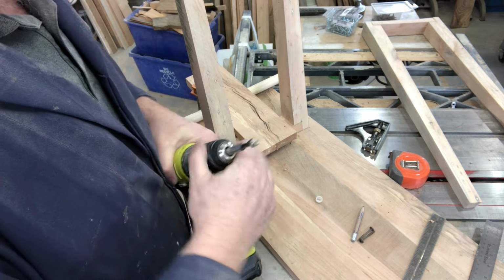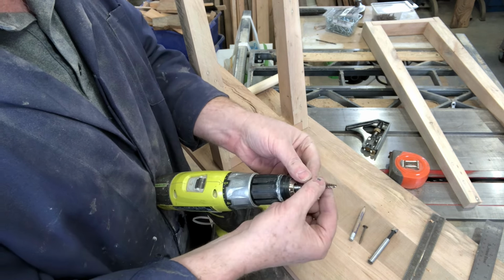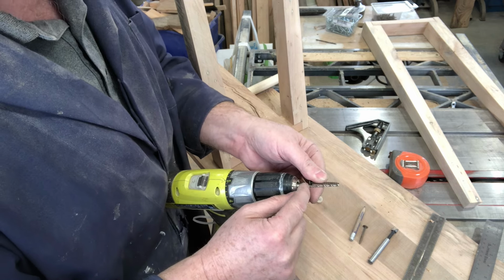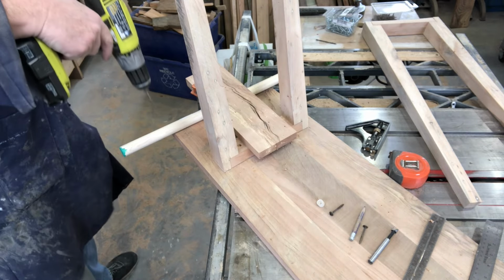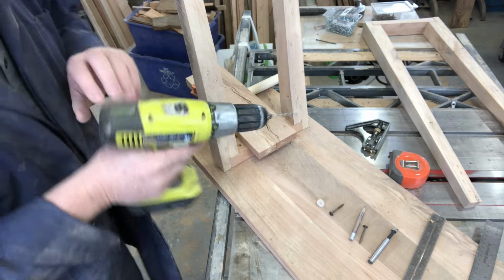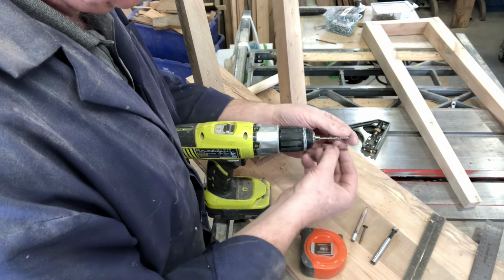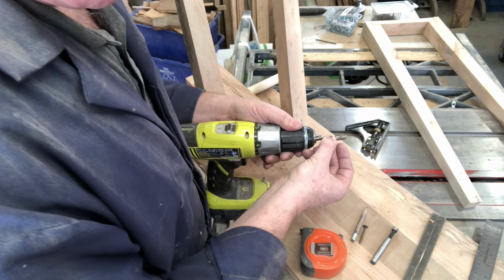Okay, here's the tricky part, a pilot hole that cannot go too deep. So, this being the length of the screw, and the depth of the Forstner bit hole that we cut is pretty close to that. As long as that protrusion is not deeper than the combination here of this piece and the top, we'll be okay. But just to be safe, I'm going to move the bit in so that it is exactly the length of the screw. Now, we'll not be able to go deeper than that.